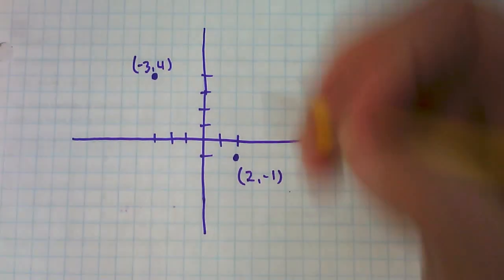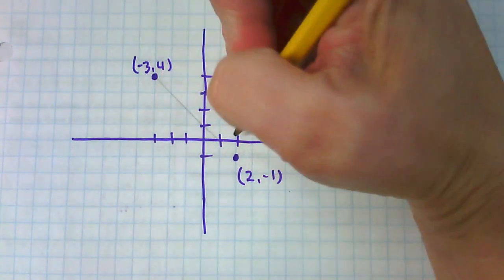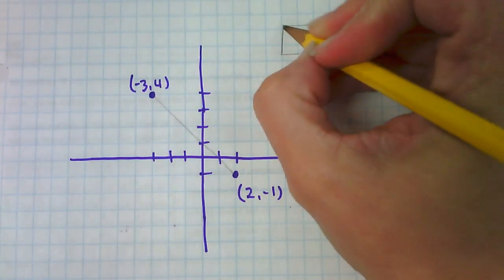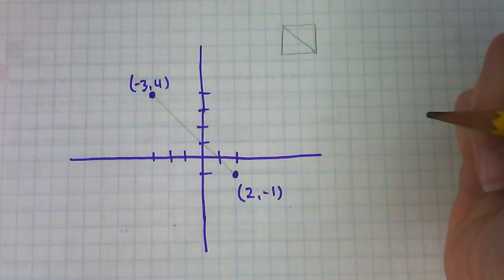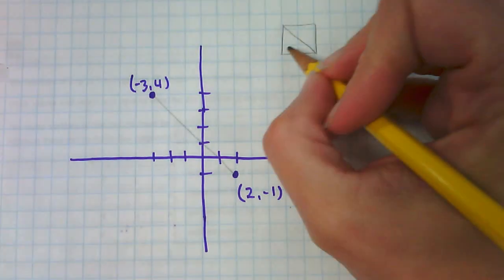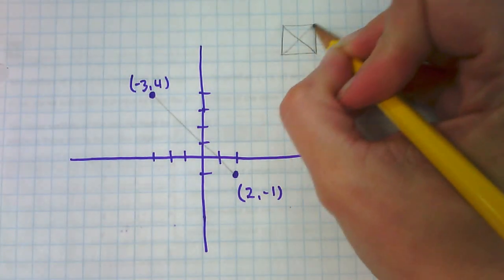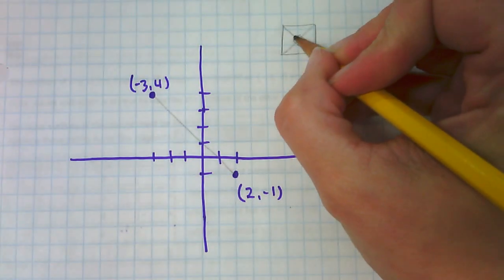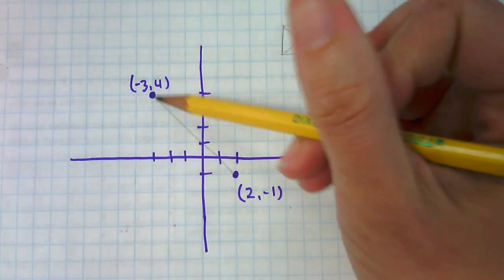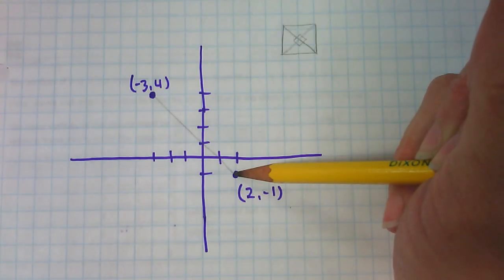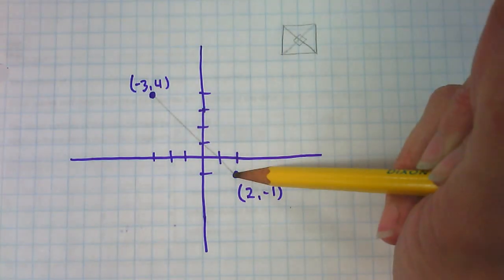The diagonal of a square goes through the square. So if I were to just sketch a square out in my head, this is what my diagonal might look like. Some things I want to remember about the diagonals of a square: if I drew them both in, they cut each other in half and they meet at right angles. So if I could find the middle of this, that would help me figure out where the other points are.